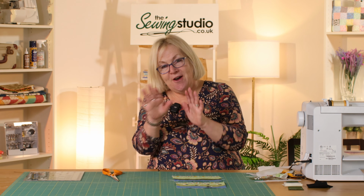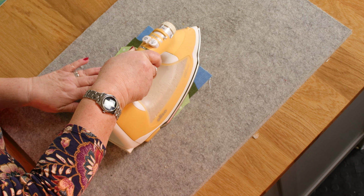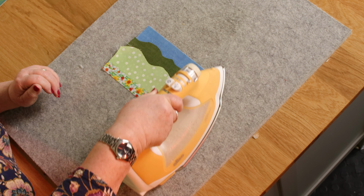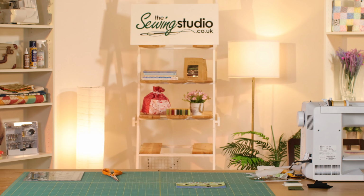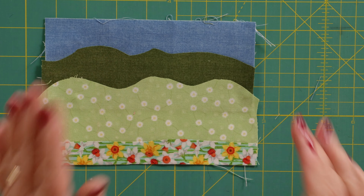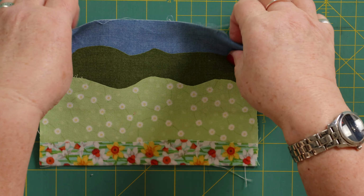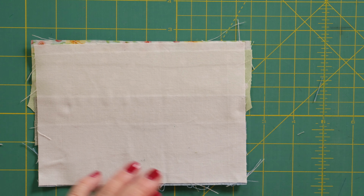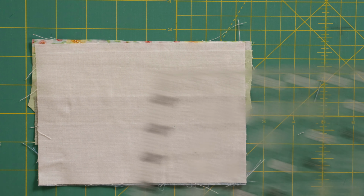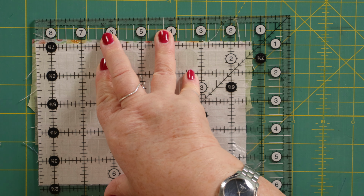And now I'm going to take that over to the iron and I'm going to press all of that in place. So what I'm going to do now is I'm just going to tidy up the edges. So I'm going to turn it over so I can see where the edge of my background is, just so I can tidy that up a little bit.